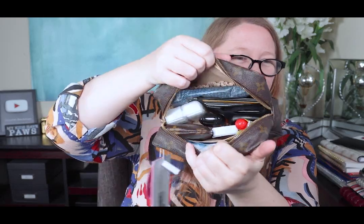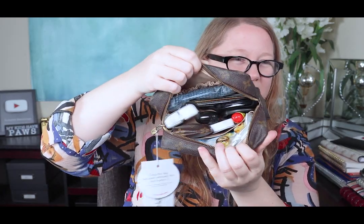Again, I would say I would not be able to use the two elastic pieces to hold anything. Now, if I was actually using this as a toiletry, like if I'm traveling with it, I could put shampoos and make other things fit, and that would probably work fine. But that has never been my intention on what I wanted to do with a piece like this. I've always wanted it to be a catch-all in my bag that has a wipeable interior. Of course, I can still zip that up, and then that eliminates the need for these two pieces.